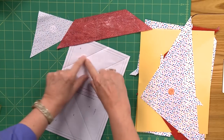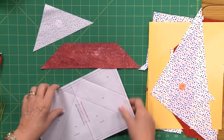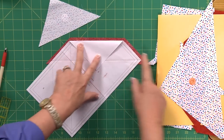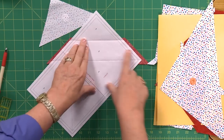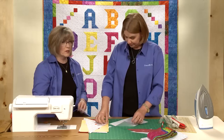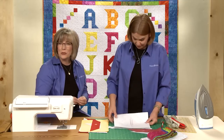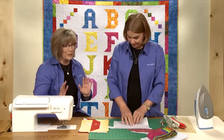Number two is right here, and so that's cut off of the strip. So what I would do is fold this part down, and you can see number two is going to need to cover out to here. And so cut it just a little bit big so you got plenty of room when you sew and flip. The most common mistake for beginning foundation paper piecing people is that they cut the pieces too small, and then they get frustrated because they have to take things out. It's always easier to trim off. You can't put it back on. Right. So just trust us. Make them a little bit bigger.